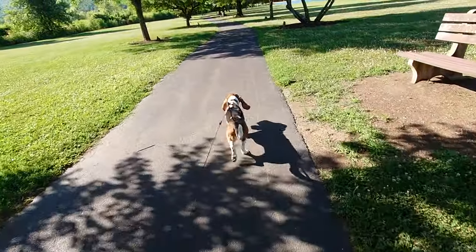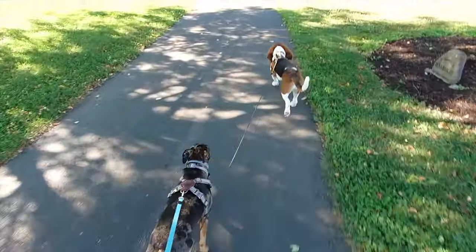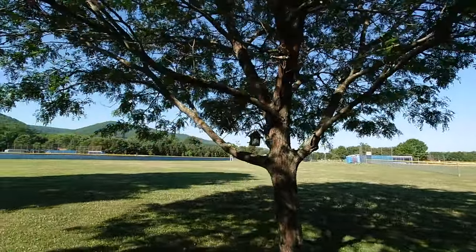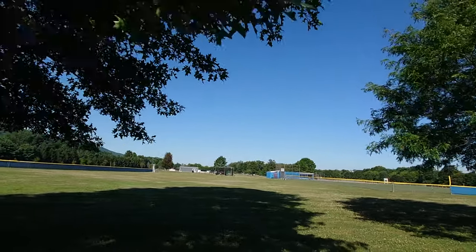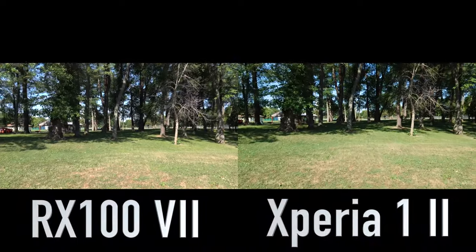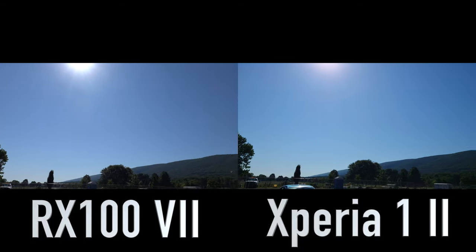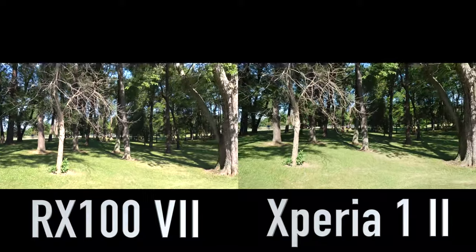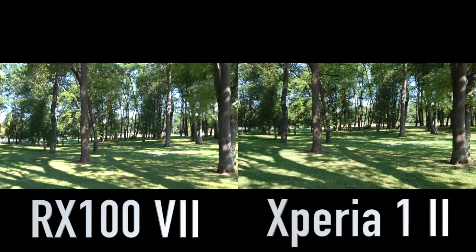The phone just took its very first fall — face first! Doesn't look like it did any damage, thankfully, because I don't have a screen protector on it yet. I thought it came with one built in but it does not — I do have screen protectors at home. I did these shots yesterday but they were in the wrong mode. Here's a quick skyline look away from the sun — beautiful. One thing I noticed is when I hit stop it cuts the audio off in the very last two seconds. Now doing a side-by-side in bright light — that's going to be a real test. I noticed the stability on the Xperia Plus is slightly better walking; there were a few moments it glitched but not as much as the RX100.